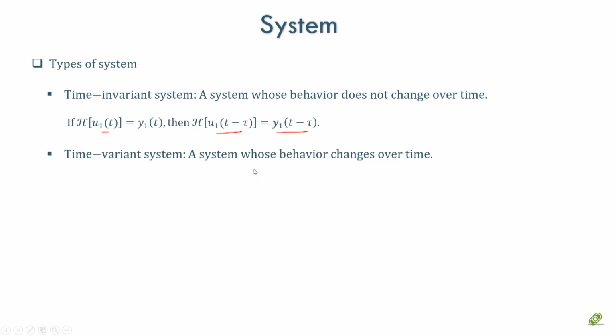This is just a simple example. The idea of invariancy depends on up to how much time you can tolerate invariance in the system. So, for example, suppose you do not want the drone to work for 2-3 years, you just want it to work for 1 year and then you will replace it. It is fine, you can use the results of time invariant systems then. So, similarly, what is a time variant system? A system whose behavior changes over time.